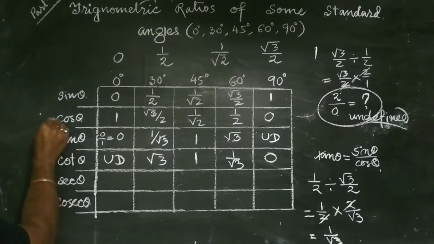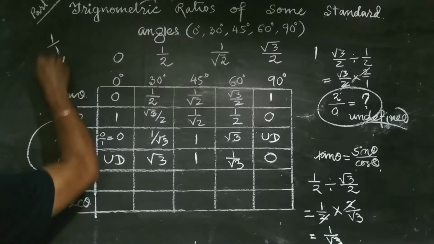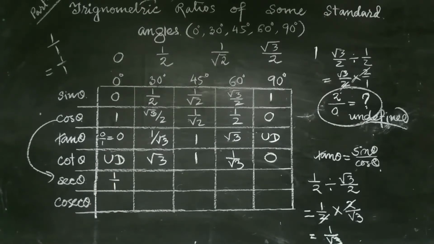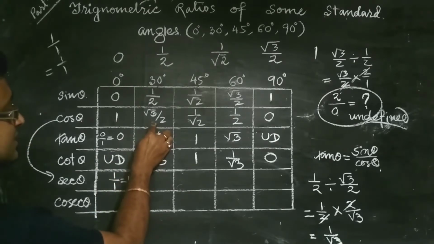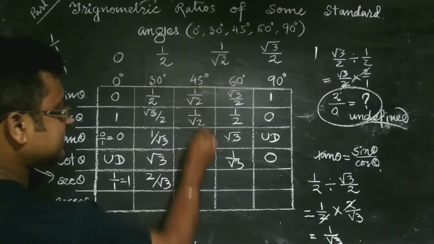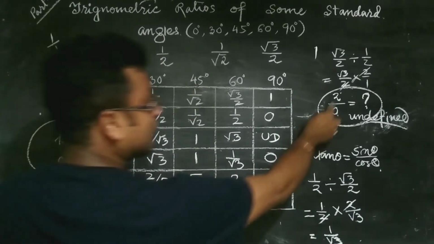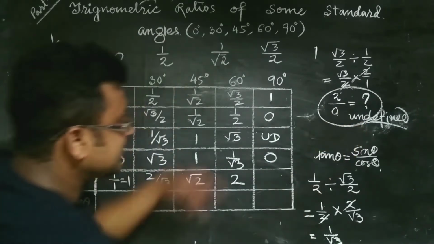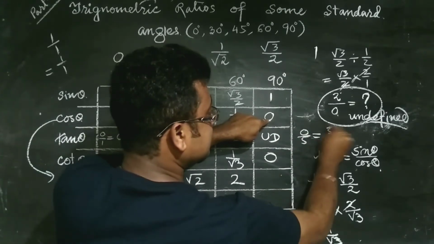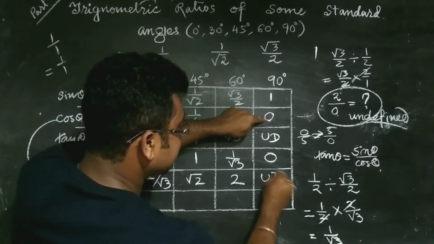Okay. Now opposite of cos is sec. 1 का उल्टा. 1 मतलब क्या है? 1 is 1. I can write 1 equals to 1 by 1. इसको उल्टा करने से क्या होगा? So if you take reciprocal of it, it will be 1 by 1, that means 1. Here, if I take the reciprocal, 2 by root 3. Here, opposite, here 2, and here 0. 0 by, I told you, whenever 0 comes in the denominator, it becomes undefined. 0 का उल्टा मतलब क्या है? 0 I can say 0 by 5 imagine कर लो. तो 0 by 5 क्या हो जाएगा? 5 by 0 इसका reciprocal. So 5 by 0 is undefined. So this will become undefined.